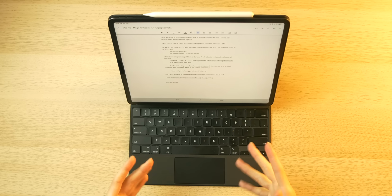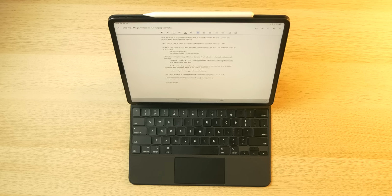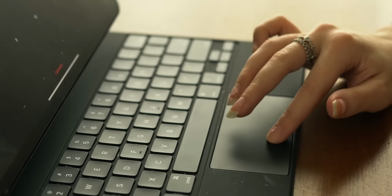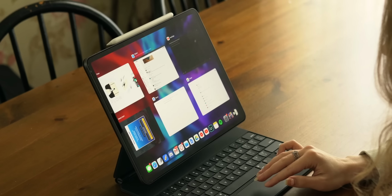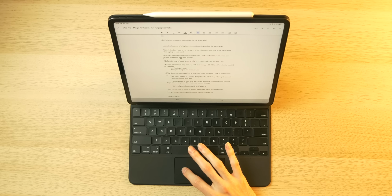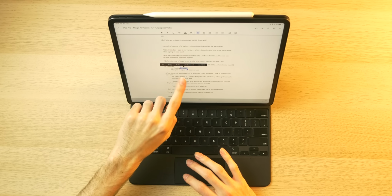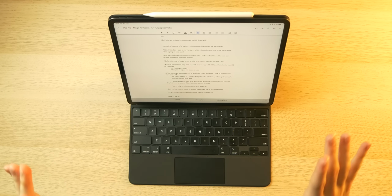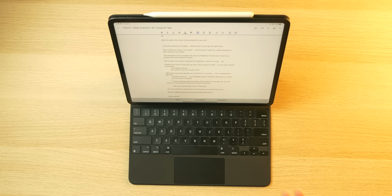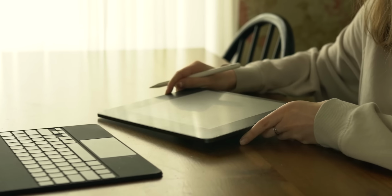And then there's the trackpad, the star of the show, the main event with this case. I'm not going to cover it super in-depth in this video because I've talked about it plenty in other videos, but it makes for a great way to interact with iPadOS. It allows for a more hands-off approach, and I really like the way I can interact with text without having to pull off the pencil or use the pencil or get into the nitty-gritty with my finger. It's much more intuitive and brings the iPad Pro experience closer to that of a MacBook Pro or a MacBook Air.